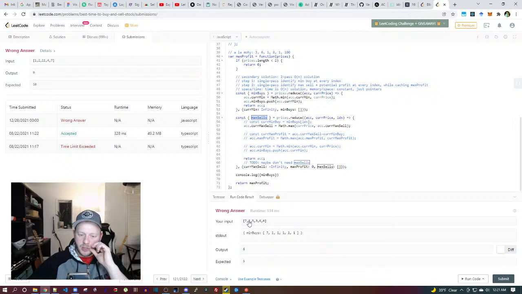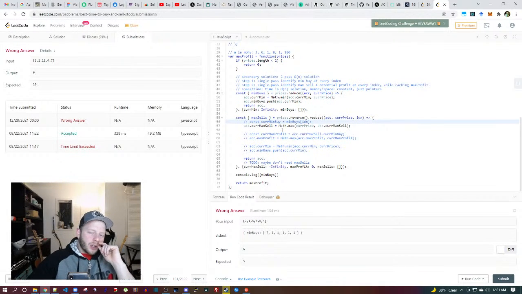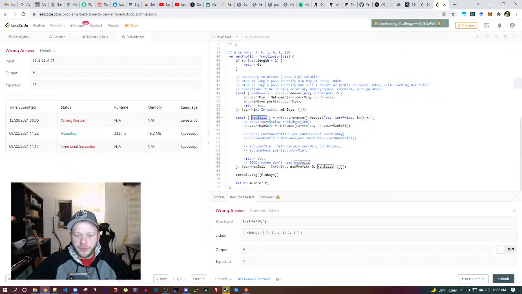Yeah, this is what's wrong. So let's see that reverse thing. Kind of feels like the reverse thing didn't work. So I should get 4, 6, bunch of 6s, and then a 7.